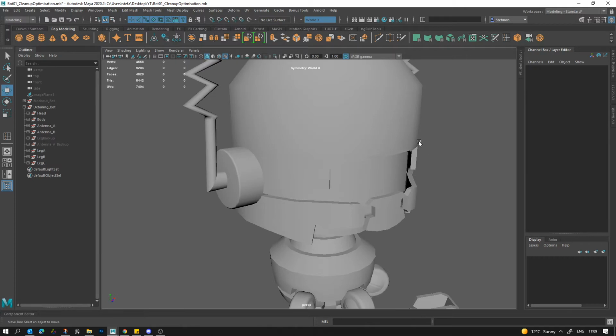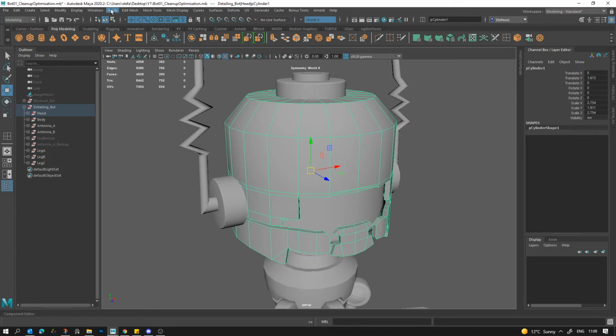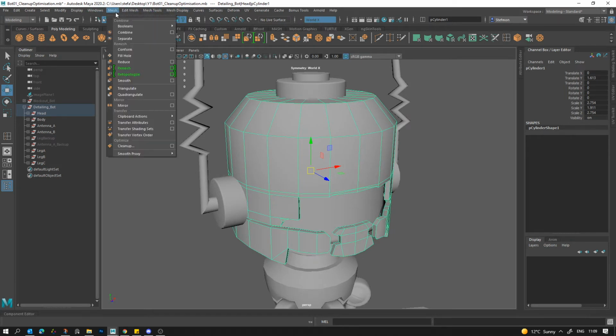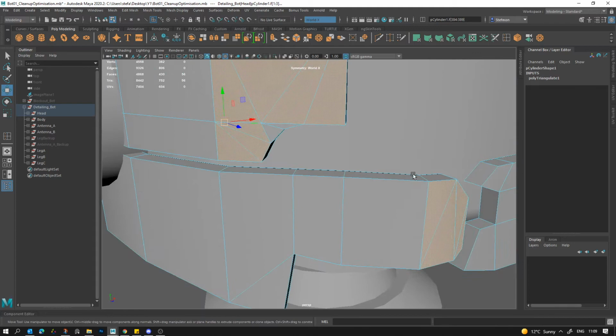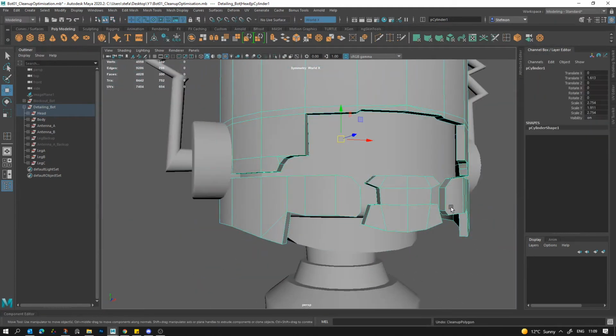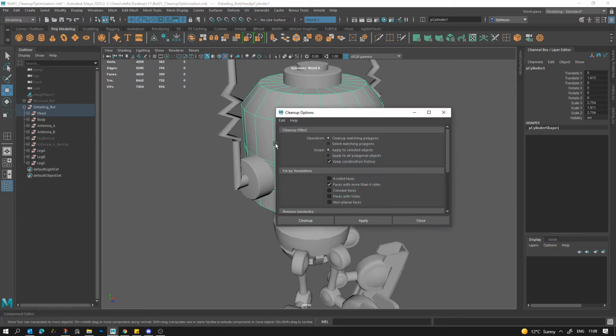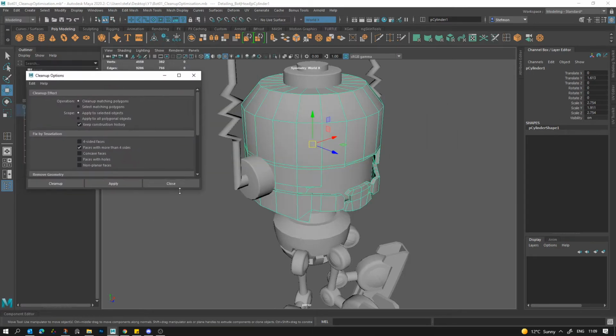So a really quick thing you can do to check if there's any errors, you can select a single object, and you can go up here to Mesh, and then here you have this button called Cleanup. Now if you just click it by default, it's going to start adding triangles and stuff where there's some little problems, and we don't want to do that. What you want to do is click the option box for cleanup. And this is going to give us this little box here, and this box tells us what kind of fixing we want to do, right?